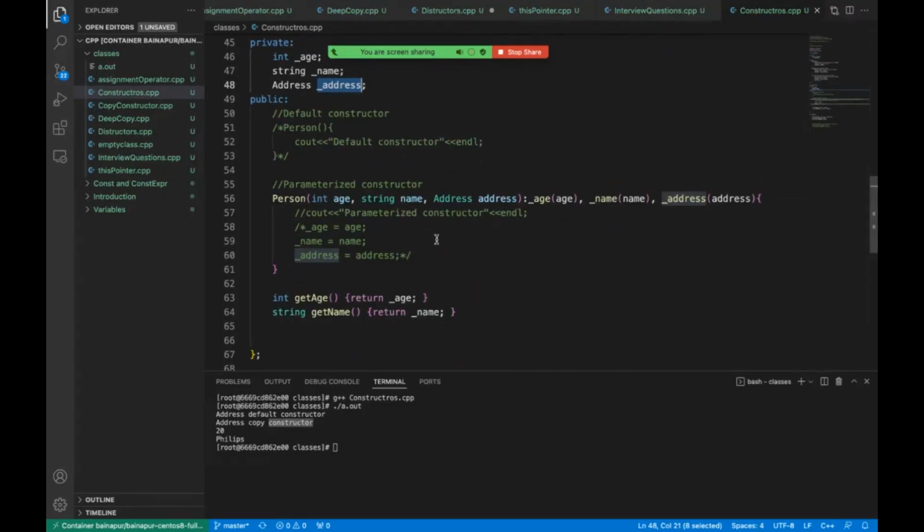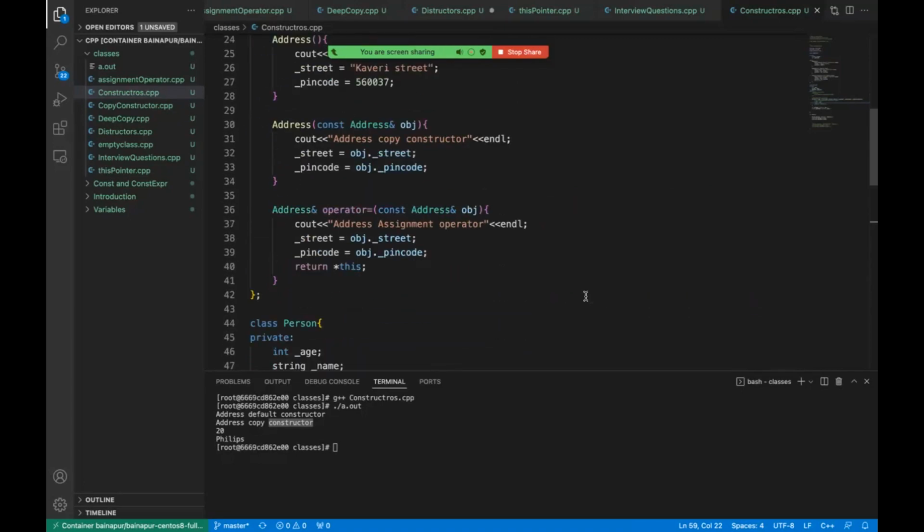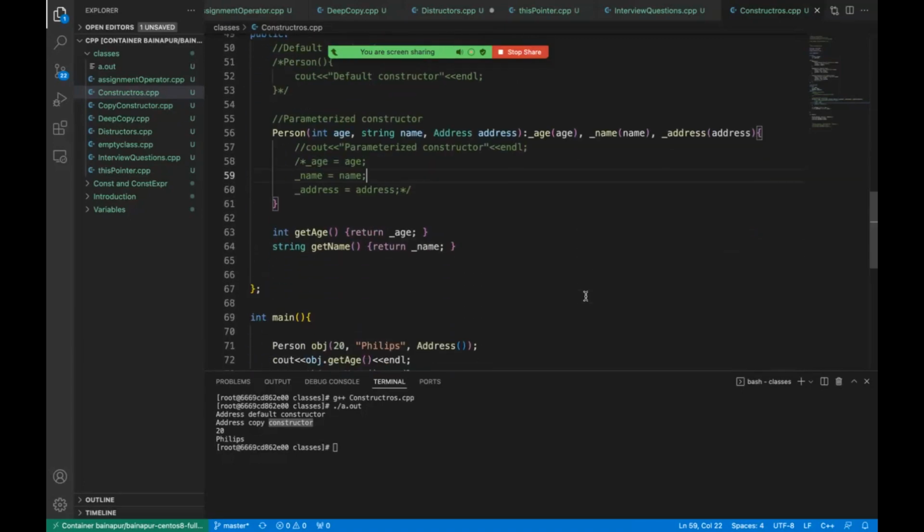So by the time it enters the body of the constructor, this Address is created with the help of this address, so it will avoid another assignment operator call. Okay, so this is the advantage, right?